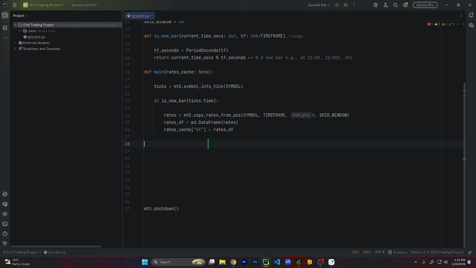Then after obtaining the rates, because anything can happen with the MetaTrader 5 API call and this could fail for several reasons, we should check if the function was a failure. If we did not receive the rates object we desire, we should return and prevent the function from further executing. So we can say if rates_df is none, this should return.